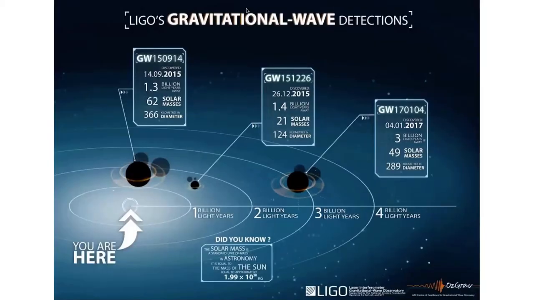Of course, since then, we've discovered a lot more of these things. Here are just a few of them. This one, 62 total solar masses, black hole merger, 21 solar masses, and also how far away they are, 1.3 billion light years, 1.4 billion light years. This is way outside of our Milky Way galaxy, vastly outside of our own galaxy. Even a million light years is well outside our galaxy. A billion is 1,000 times further away from that. Here's another one, 49 solar masses. So just a schematic of some of the gravitational wave discoveries since the first one was discovered.